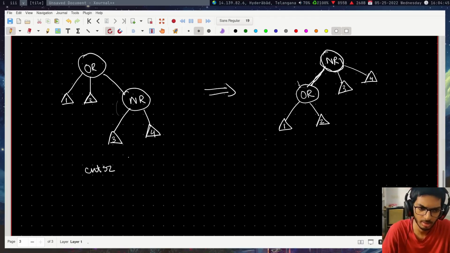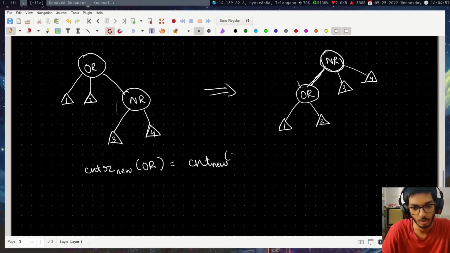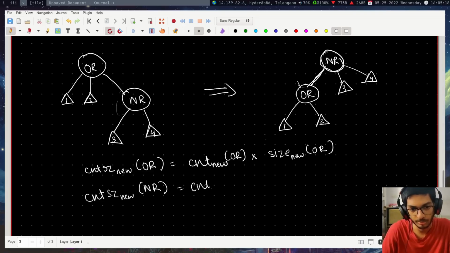That can be simply calculated using the formula: count sz new of old root will simply be the new count of the old root multiplied by the new size of the old root, and count sz new of the new root will be the new count of the new root multiplied by the new size of the new root.